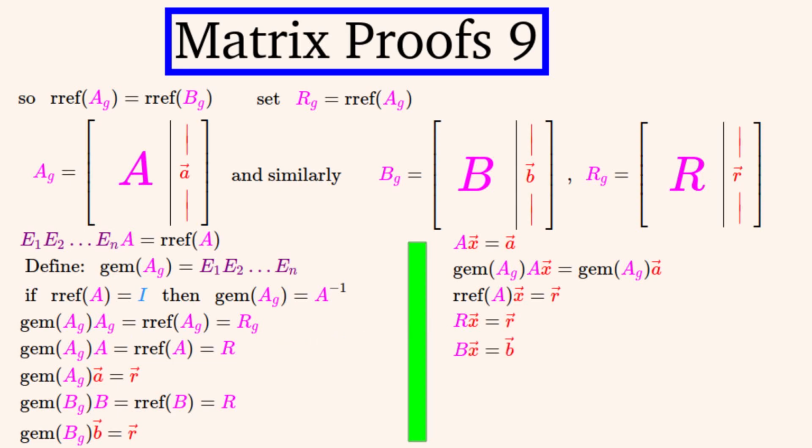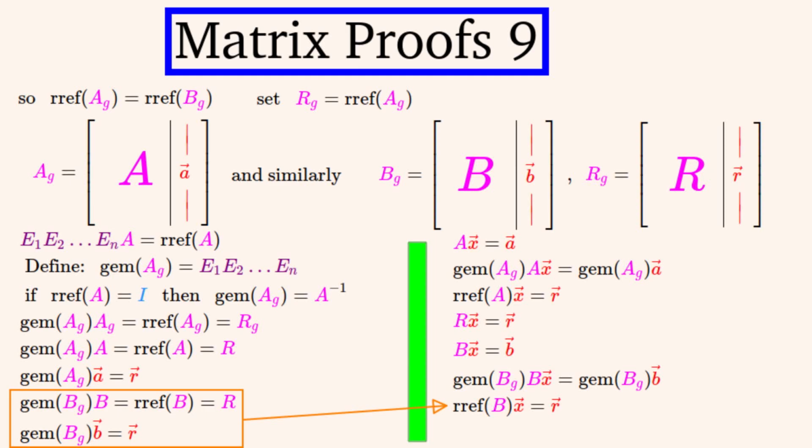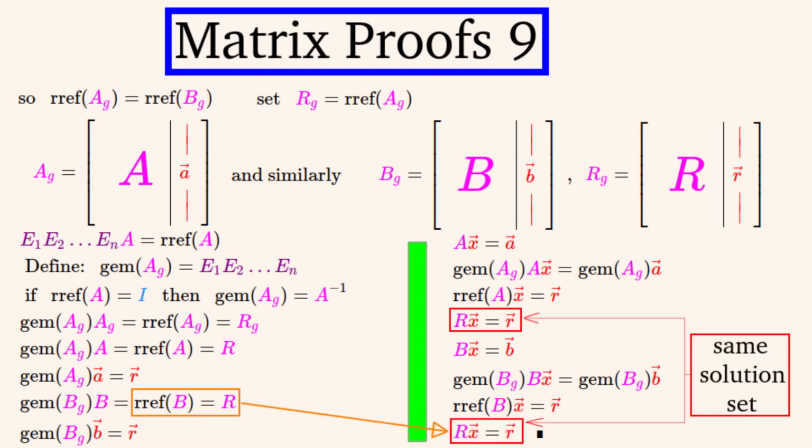Then we can get the equation that the augmented matrix BG represents. We can then multiply this equation on both sides by the Gaussian matrix, which represents all of the row operations. This will give us this equation. We already have the last column of R on the right-hand side. And so this will be the solution set for the second augmented matrix, which is the same as for the first, since we have to solve exactly the same matrix vector equation. So that's it, we've proven this theorem.